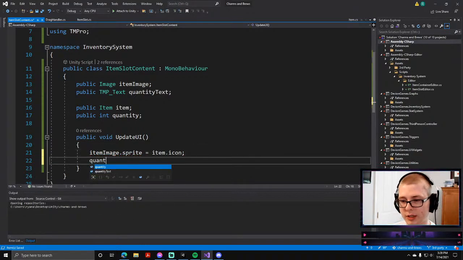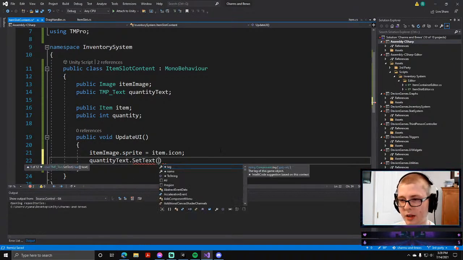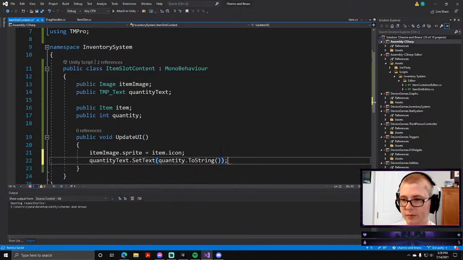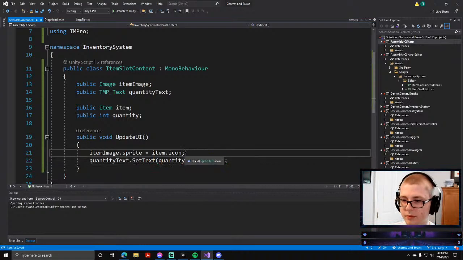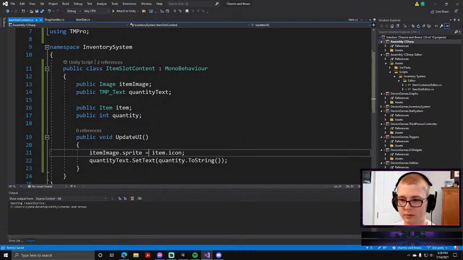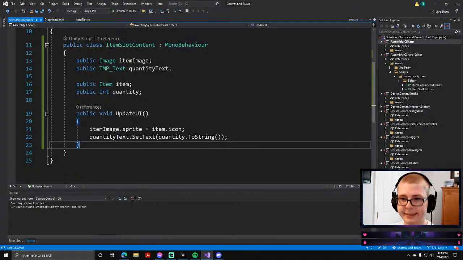And then quantity text dot set text quantity dot toString. Okay. Starting to come together.